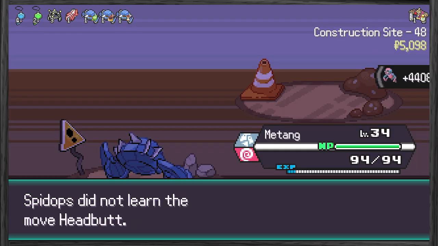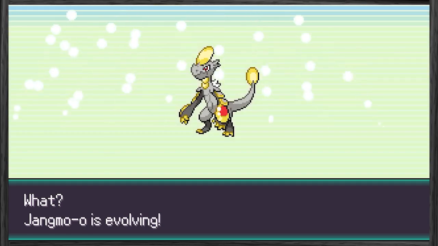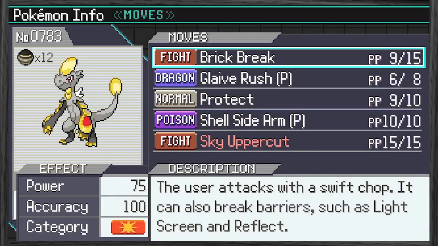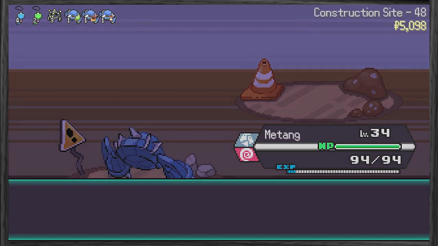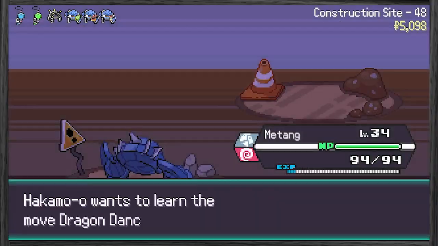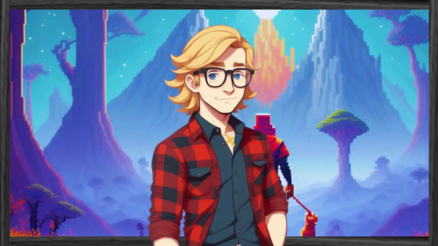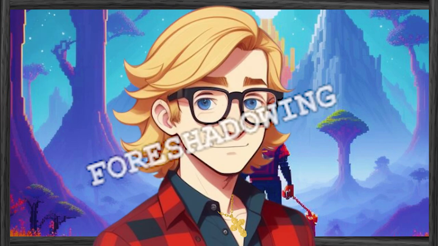Then on stage 48, Jangmo finally hit level 35 and evolved into Hakamo'o, gaining Sky Uppercut along with the fighting type. Then as my random item after the fight, I got the TM for Dragon Dance, which, yes, is insane. But the reason I chose Kamo is, well, because, again, you'll see later.